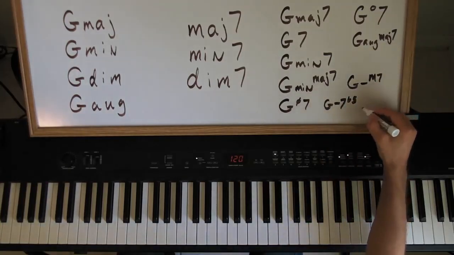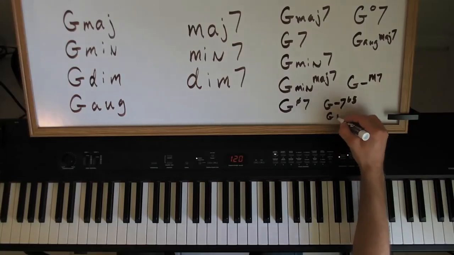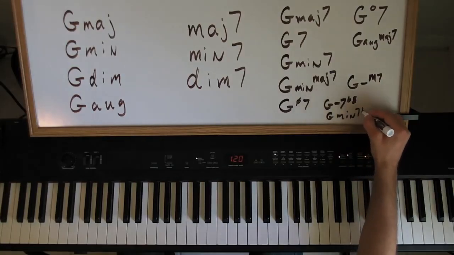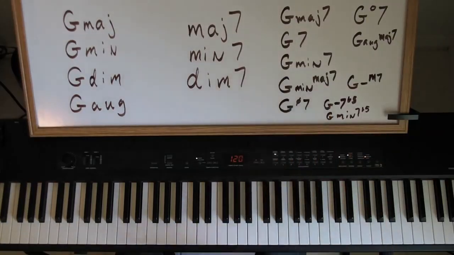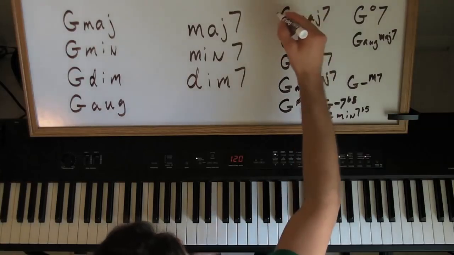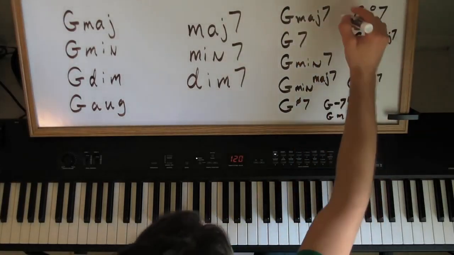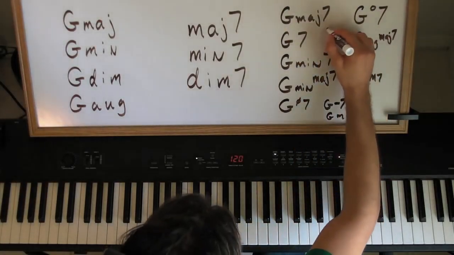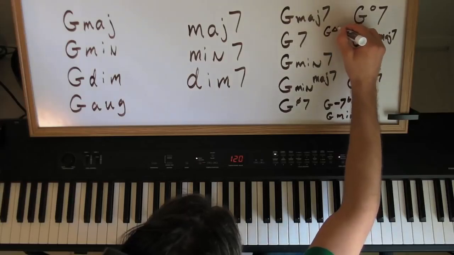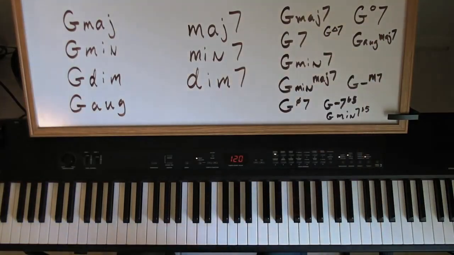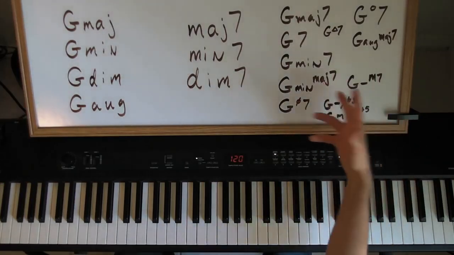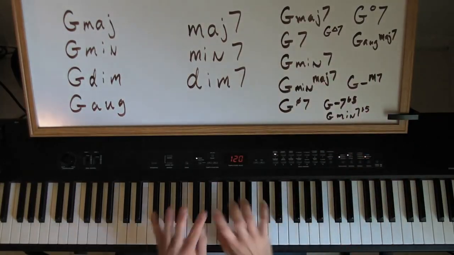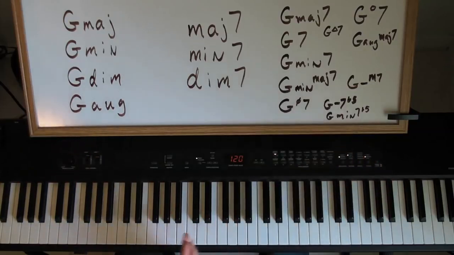Right here, I probably should have written G minor 7th flat 5, just to be consistent with what I've been doing. But that's another way of writing minor. It's a little minus sign. Occasionally, you'll actually see major written like this. It's a little triangle. That would be G major 7th. So don't let the different names confuse you. It's really all the same stuff. So that pretty much wraps this up for now.